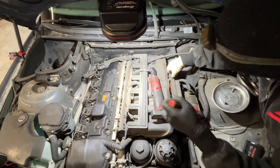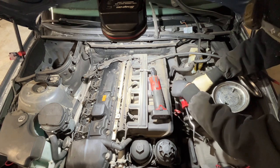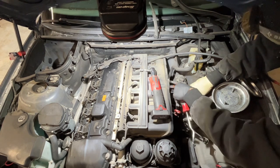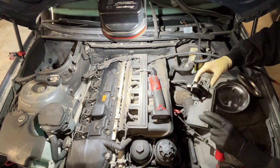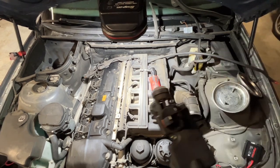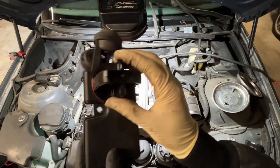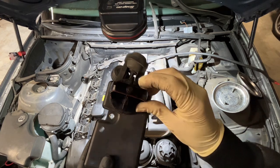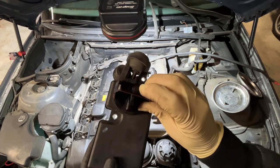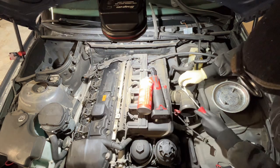Get this diesel valve out of here. This thing looks pretty decent. All right. Nice little notable mention on these is there's this pin that drives this valve. This pin will come out and it'll fall down into the intake valves and it will ruin your day and your engine.